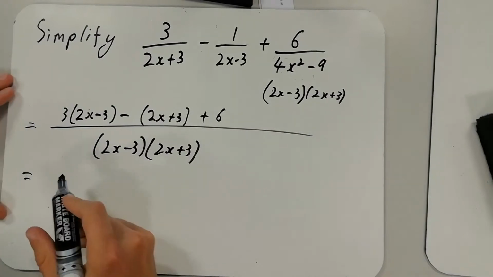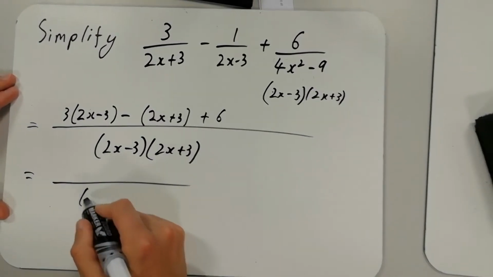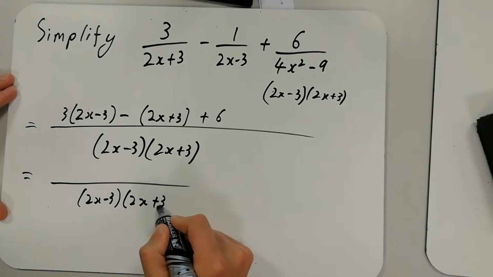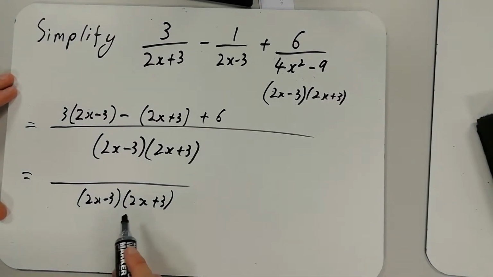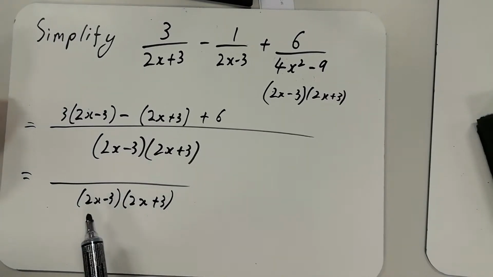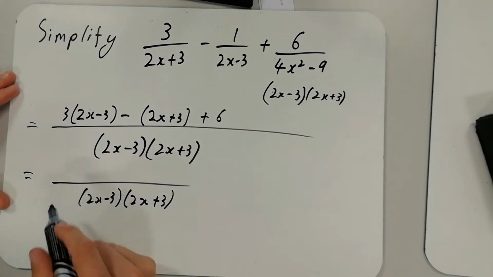Now I need to expand and simplify. Notice I've kept the denominator factorised, however. There might be factors which cancel down here. The only way I'm going to see that is if I keep my denominator factorised. There's almost never a reason in A-level maths to expand a denominator.